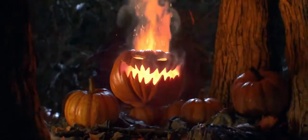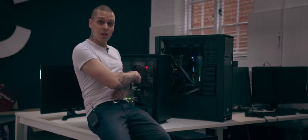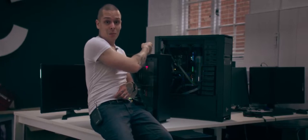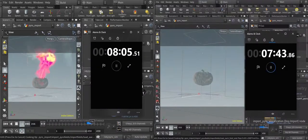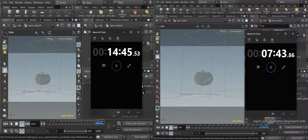Remember the Halloween fire and smoke simulation? It was done in Houdini. I ran a test on this new workstation versus the old one on the Threadripper 2990WX, and as you can see, performance increased quite a lot — and that's exactly what I wanted. That's what I want to use this station for. It will be purely for Houdini.